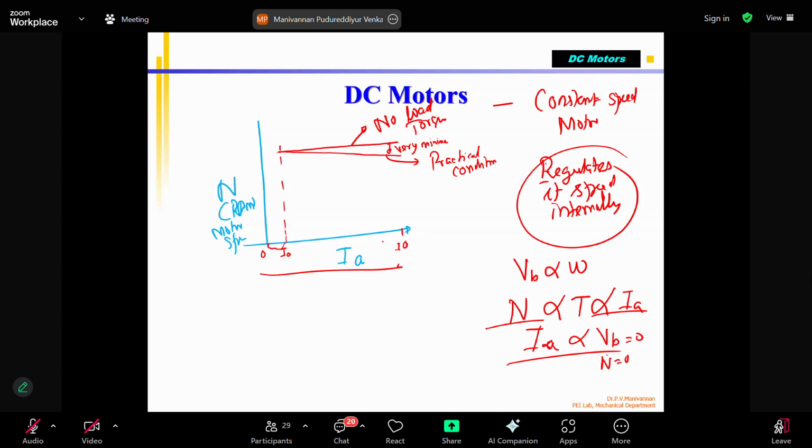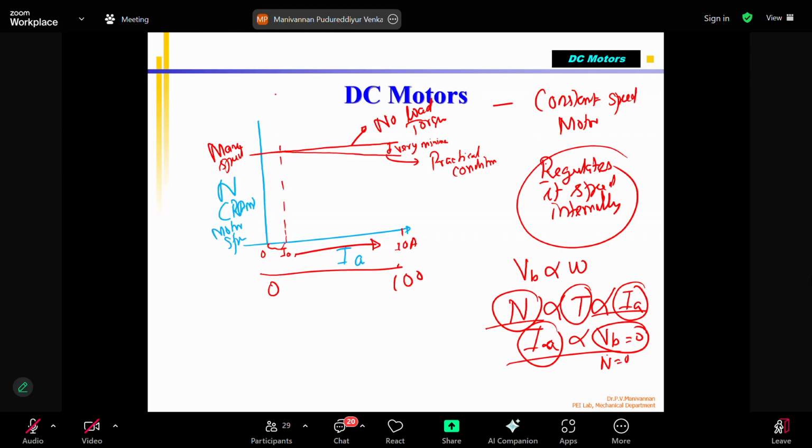See, in no load condition, this is the maximum speed attainable, correct? Max speed is already decided by the manufacturer. He says that in our no load condition, what is the maximum motor speed obtained? That speed is proportional to torque. Torque is proportional to IA. IA is proportional to VB. I told you that if you apply 100 volts, because you are increasing voltage 0 to 100 volts, the current is increasing 0 to 10 amps. If there is no VB, then the speed will go. So this is called self-regulating.